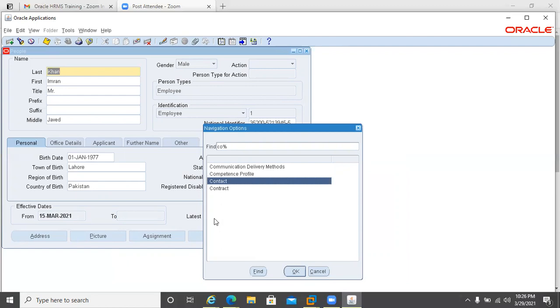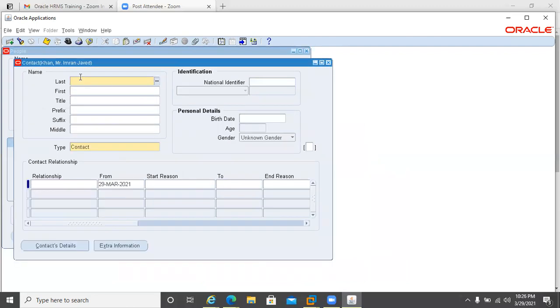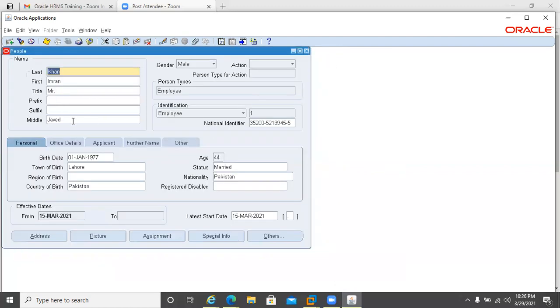You can enter a contact, for example your wife's name, relation, your children's information, or their ages. All these need to be entered. These are the basic things which you can try by yourself. If you find any issue, I will be happy to give you the correct answer.